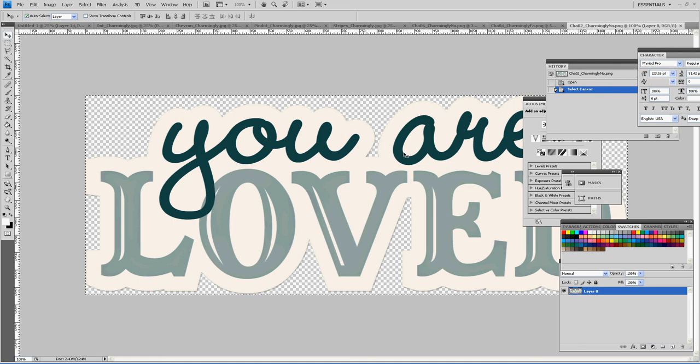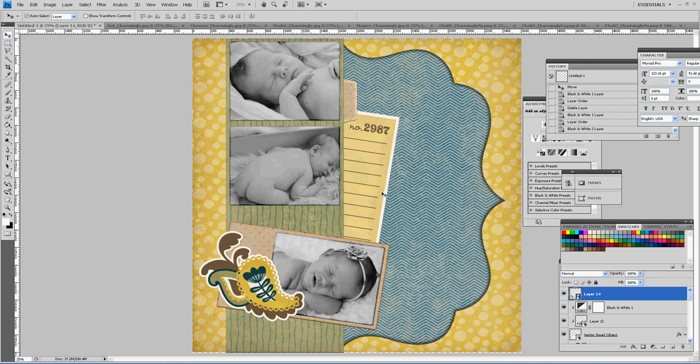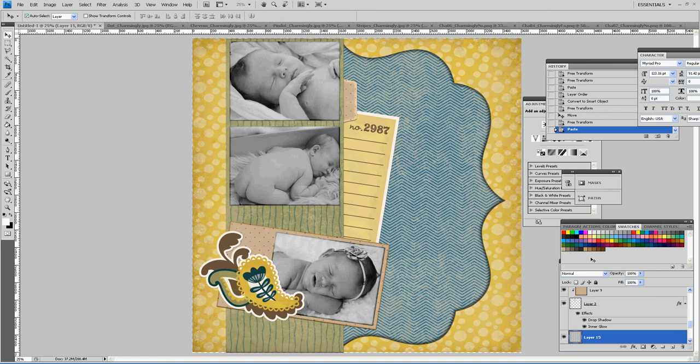Control A to copy it, then go back to your layout and paste. And you can size it if you need to.